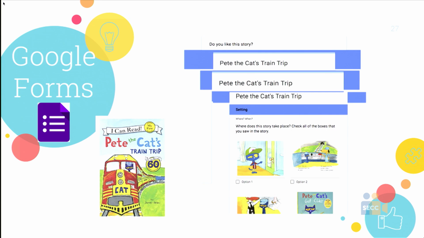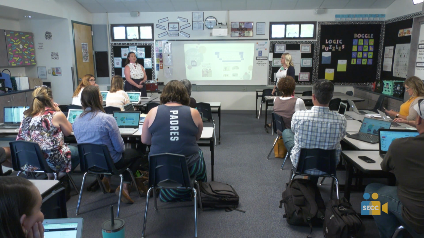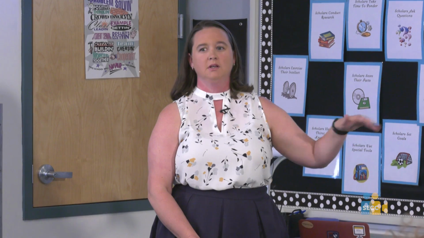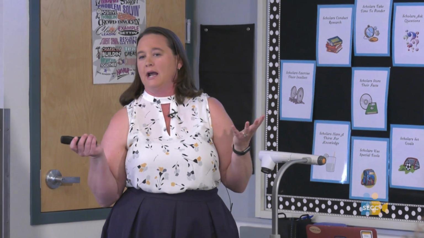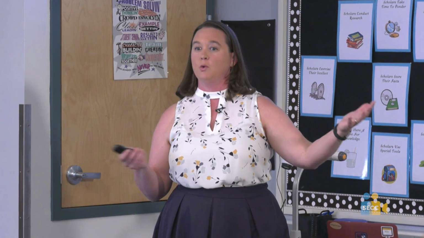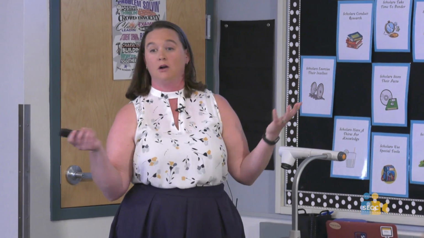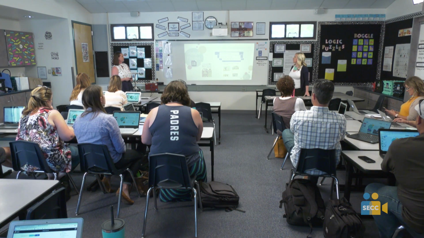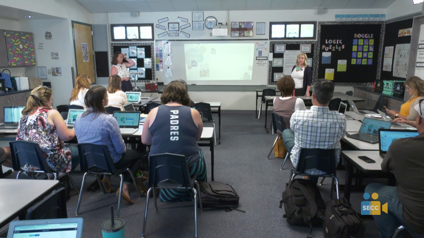The last piece is the setting. And so I put in pictures of Pete the Cat from all of the different Pete the Cat books. And again, they're just clicking on the ones that they did see in that book. And so in kindergarten, a lot of the time I'll just use pictures, and they're just choosing, right? That's the nice part about Google Forms, you can vary the question type and make it all picture ones. Google Forms is great for surveys for families and stuff like that, but knowing that your students can use them as well is awesome.